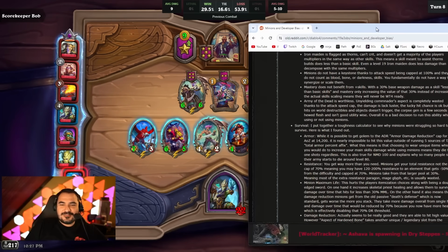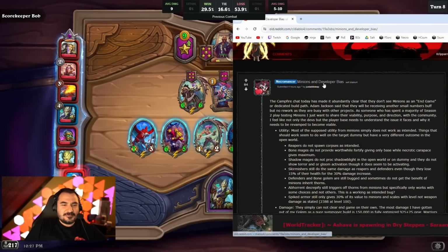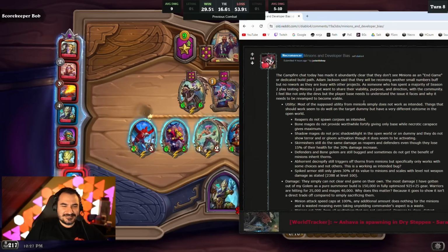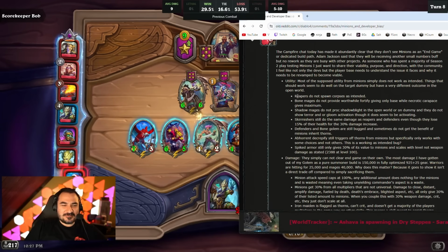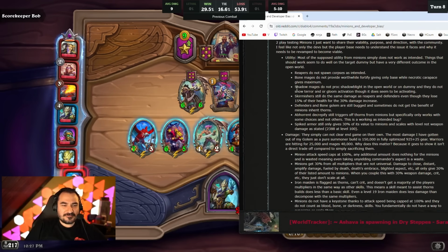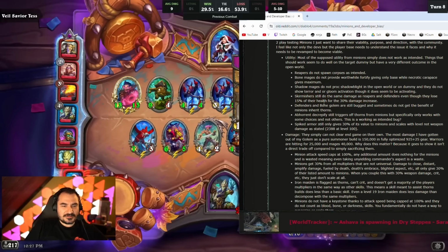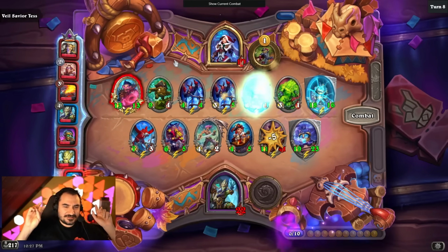I found a pretty interesting thread here. Minions and developer bias. Small orange numbers, but no slices. Reworks as they're busy with other projects. Here's the list of things that are wrong with minions. Reapers don't spawn corpses, Bone Mages don't provide Fortify worthwhile, Shadow Mages still don't proc Shadow Blight. They actually made a patch to make them proc Shadow Blight. They don't, that's true. Skirmishers do the same damage as Reapers, even though they lose their health to do a 30% damage increase.